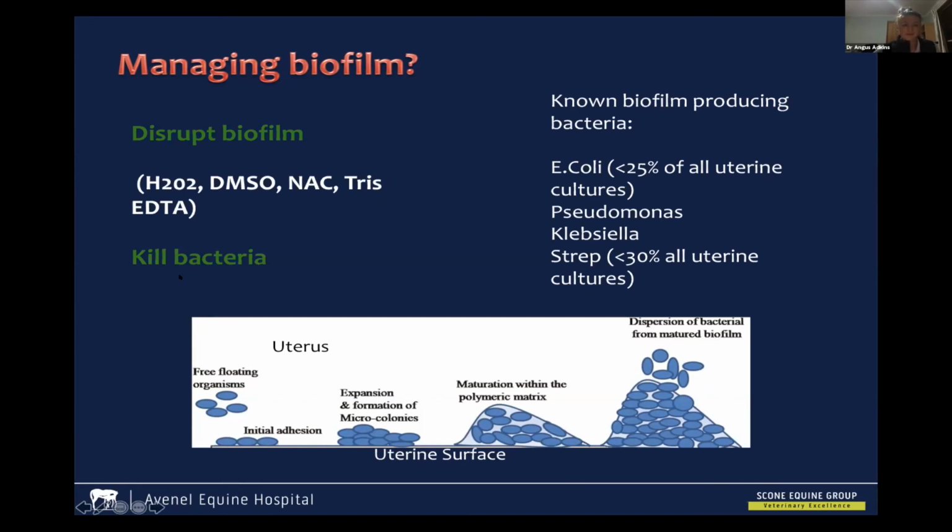One of the other great things about a lot of these agents is that they can actually reduce antibiotics. And when we're treating bacteria more effectively, we therefore can use less. And in consideration of what we mentioned earlier about prevalence of bacterial resistance, this can only be a good thing.